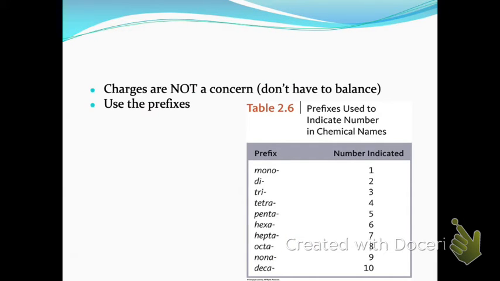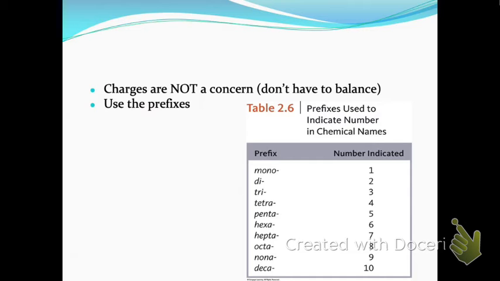All right, so here are the prefixes. And I think I left that table in your notes for you to have, okay? Those are ones that you'll need to know. When I say need to know them, you'll get familiar with them as we use them. I would say up to tetra, you need to be really comfortable with. After that, you can take a pretty good guess because they're just normal numerical prefixes. Tetra, I think, is the only one that maybe is a little bit new for us. Usually you think four, you think quad or something like that, but tetra is the chemistry one. Otherwise, I think all the prefixes are pretty familiar.